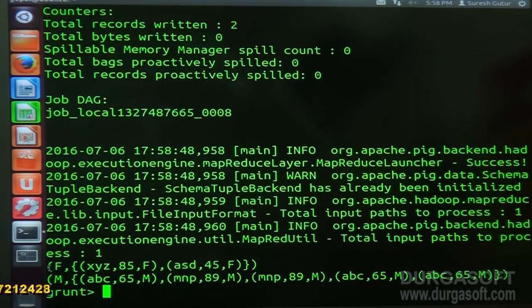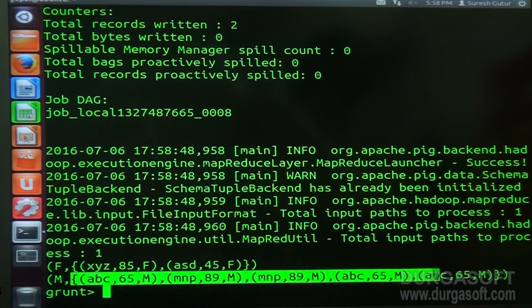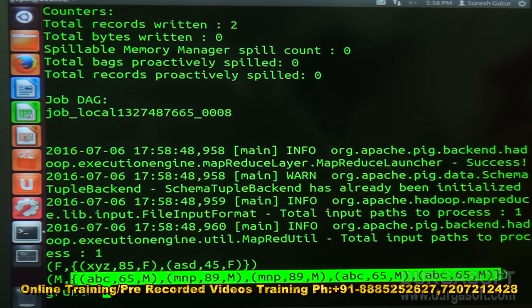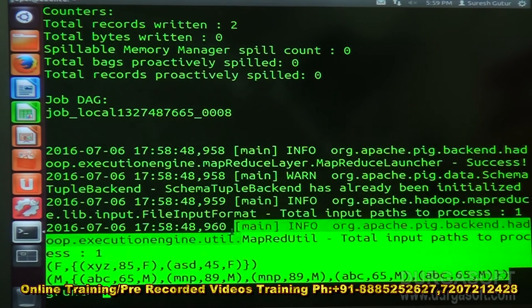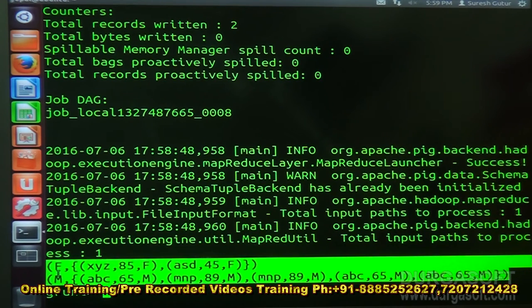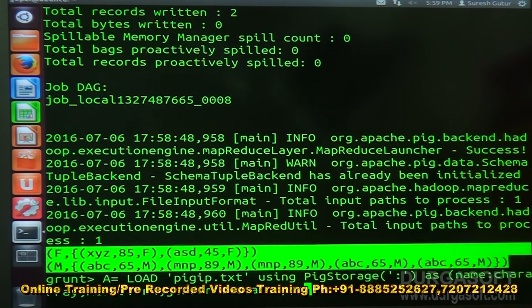I am getting the output in terms of curly braces, like this, right? This is one group, this is one group. I don't want to get it like this. I want a special format. If you want to distribute this as individual tokens, here we have some groups, right? If you want to distribute the entire thing, we have to use the transformation called flatten. This kind of output, in Hadoop technology, we call a nested output. In programming languages also we call it nested output. If you want to unnest these kinds of nested outputs, we have to use the transformation flatten. Let's check it out.